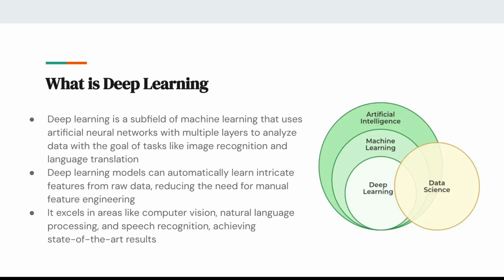Deep learning is a special kind of machine learning that allows computers to learn from data without being explicitly programmed. Think of it as teaching a child to recognize objects. After seeing very many pictures of, say, cats and dogs, they learn to tell the difference on their own. In deep learning, computers use something called a neural network to learn patterns from data. This is useful in many areas like recognizing faces in photos, like your Photos app or Instagram, translating languages like Google Translate, or even understanding speech.